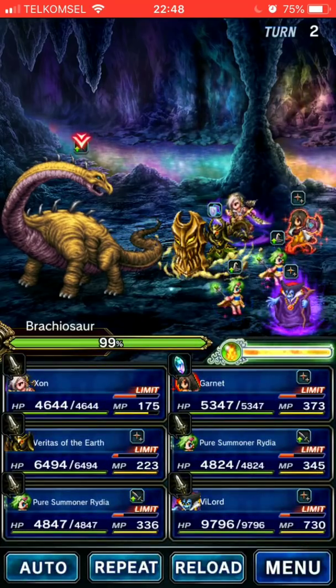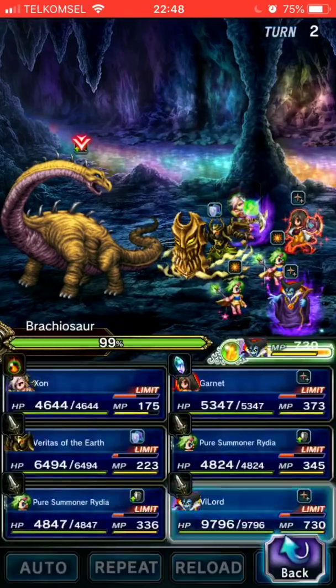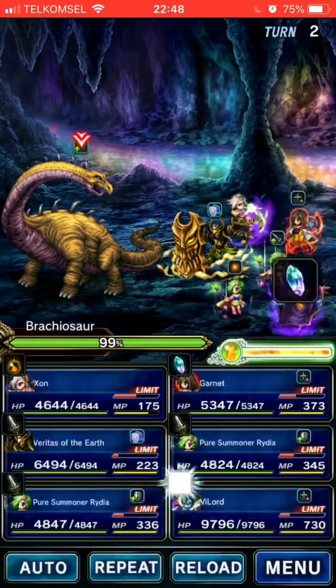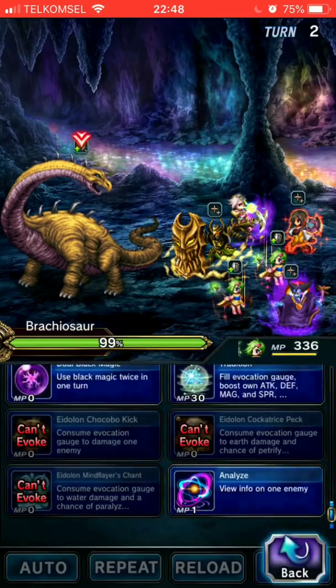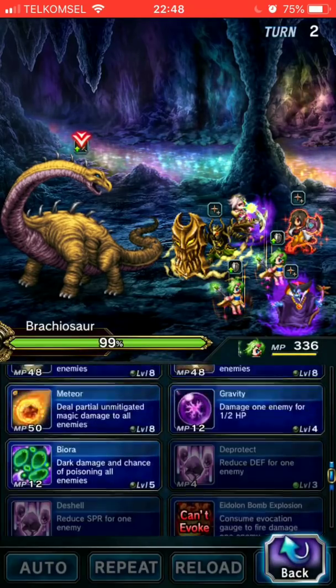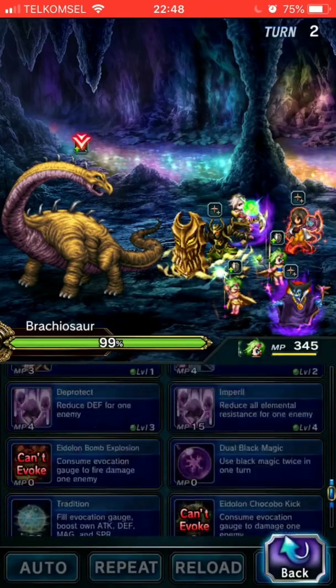Okay, so now for the missions, deal fire damage 2 times. So this is the first fire damage and the second fire damage. We will use Kafrizzle and Phoenix because we need to defeat the Brachiosaur with an Esper as well. Over here I'm using double tornado.